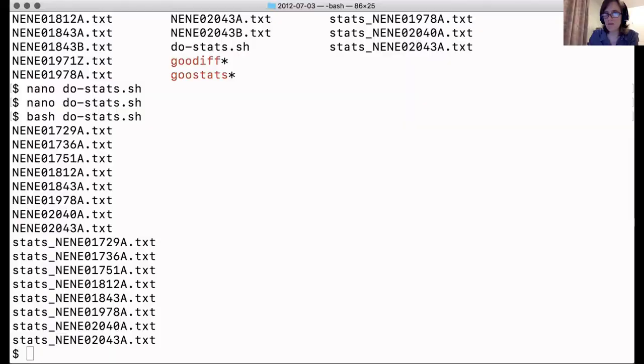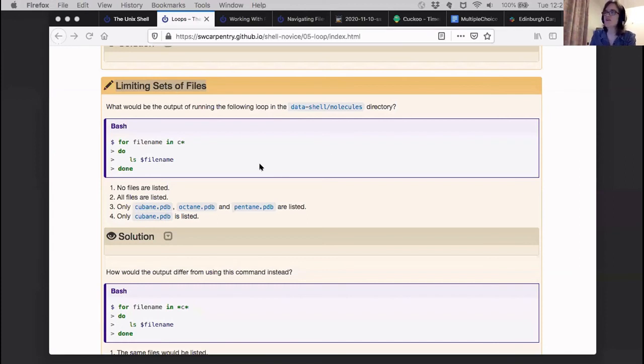Okay, so if you have a look at limiting sets of files, I believe I'm sharing with you now. Let me know if you can't see anything. So this exercise is showing us the example of a loop. So what would be the output of running the following loop in the data shell molecules directory?